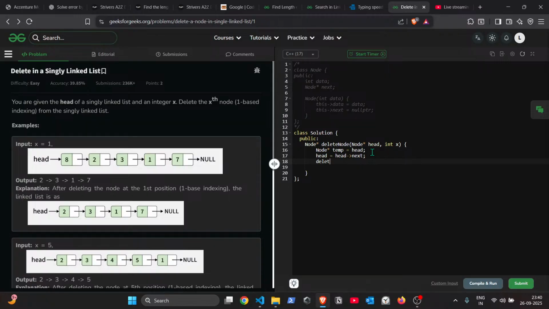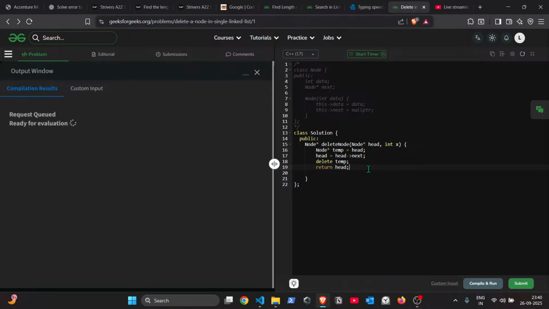Then we'll have delete temp to free the temp. Then we will just return the head. Return head, and that's it.